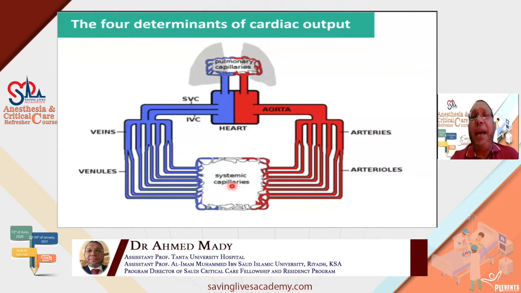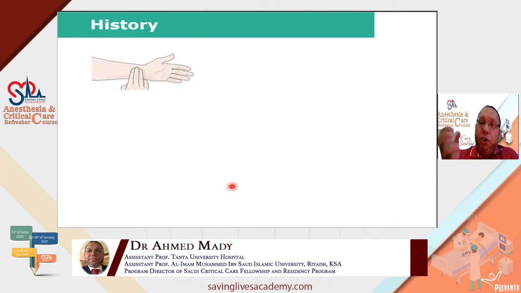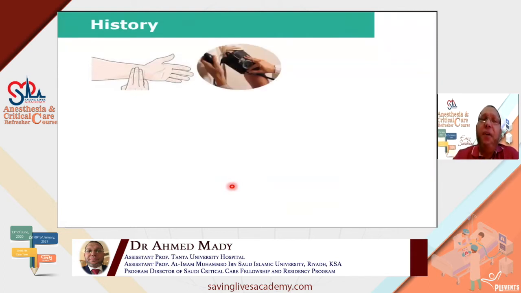If you look at the history of hemodynamics, a long time back, when they thought the flow was pumped by the heart, they started to feel the pulse. They felt the pulse to know how much fluid, how much blood, was moving inside the arteries. After that came the sphygmomanometer and the blood pressure.